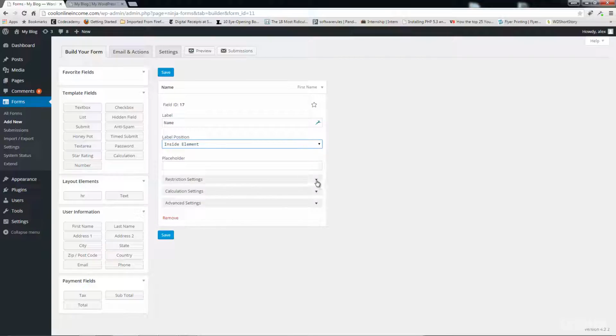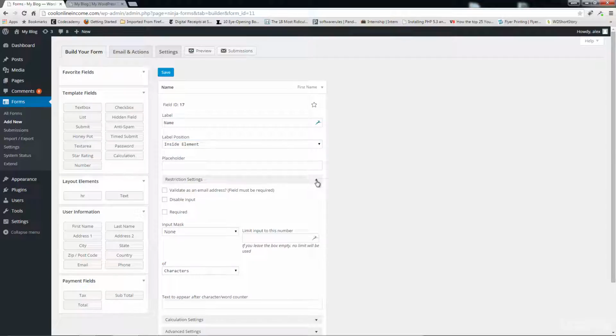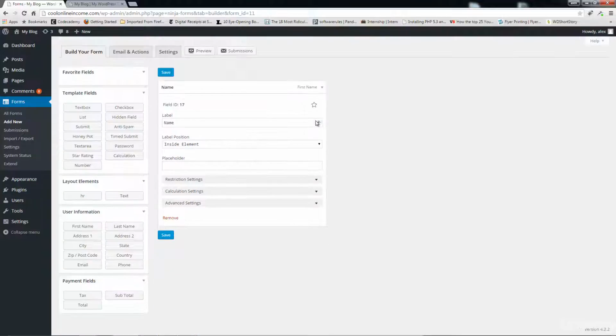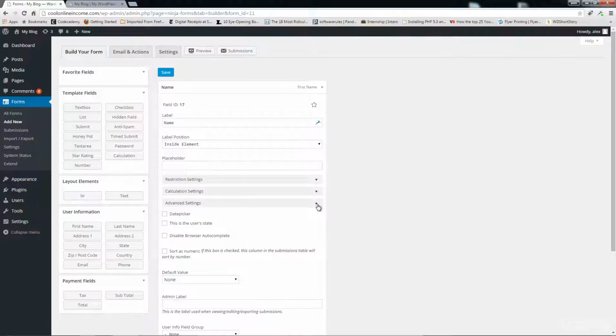Now there are other settings you can put right here. There's a restriction setting, in this case, to validate whether or not this is an email address. It's not. So we can tick this when we're adding our email address. And as you can see, there are other boxes here to make this required. And yes, we want to make this required. So let's just do that. That should be fine for now. Calculation settings and all these other ones, typically I don't bother myself with them at all. You don't really need them either unless you're looking for some advanced functionality. So I'm just going to close that.